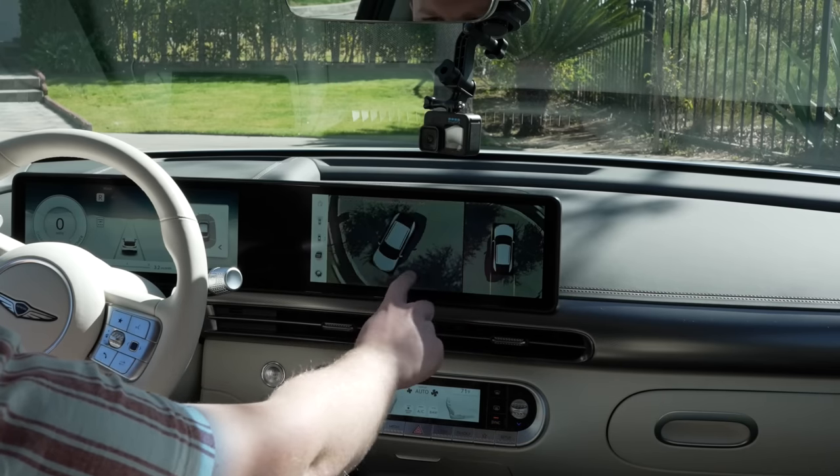Getting out of the freeway in sport mode, I try out the acceleration — yeah, it's pretty good. This isn't the top-of-the-line performance model, but it gives you plenty of power. A lot of people compare zero-to-60s, saying one car isn't as fast as another, but once it gets to a certain point it is plenty — enough to aggressively lane change or speed up when you need it.